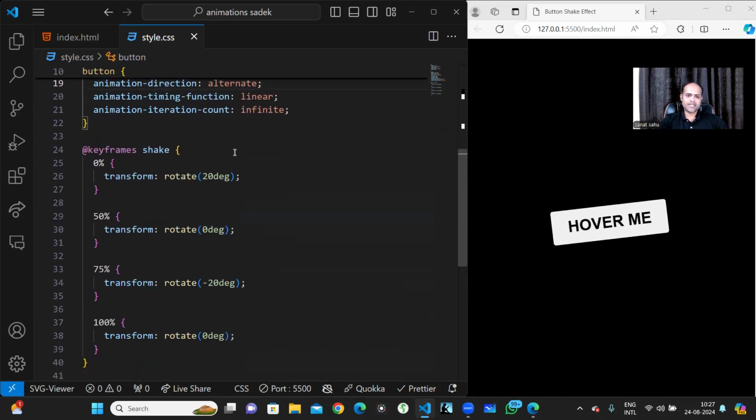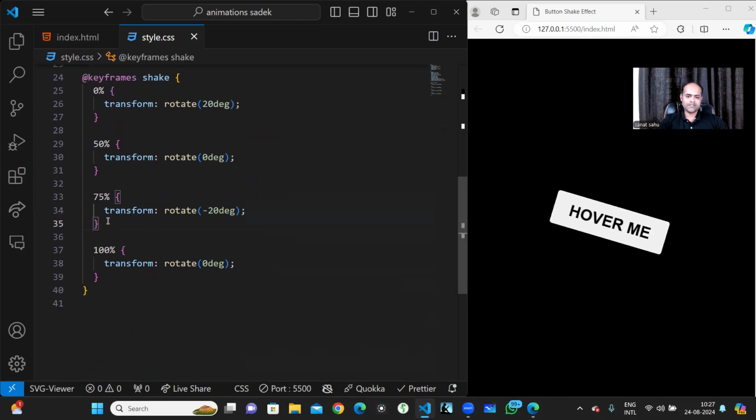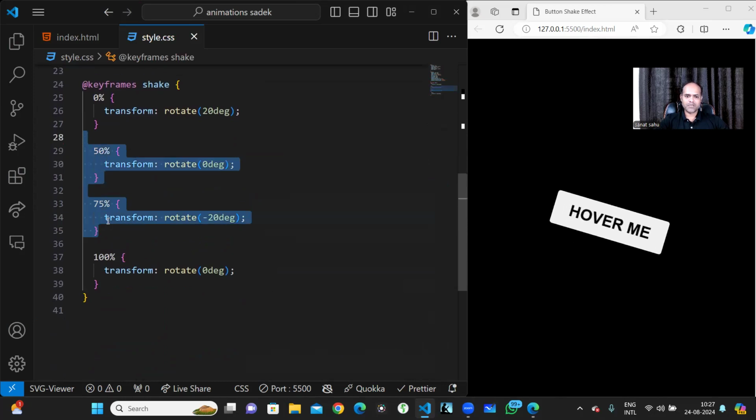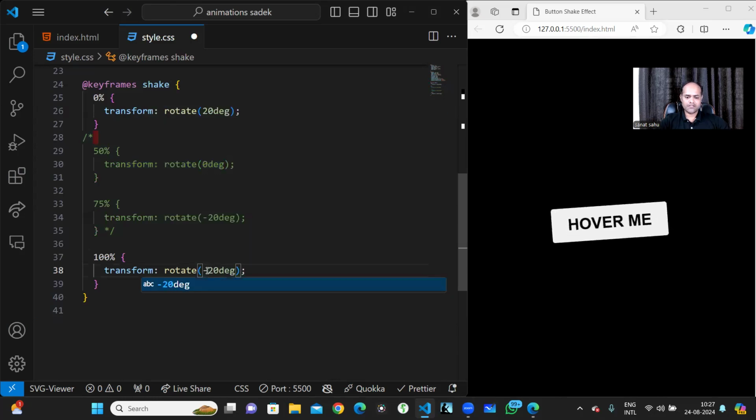With alternate, we don't need the 50% and 100%. Let me comment them out and write here 20 degree to minus 20 degree. So from 20 degree to minus 20 degree, alternate and infinite, right?